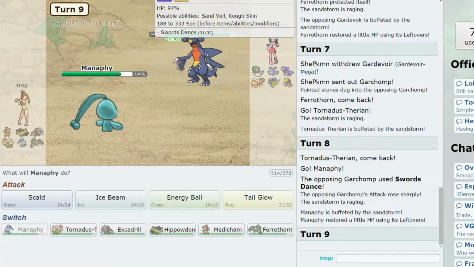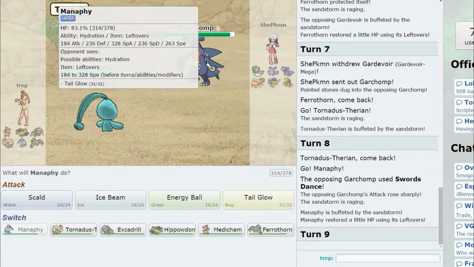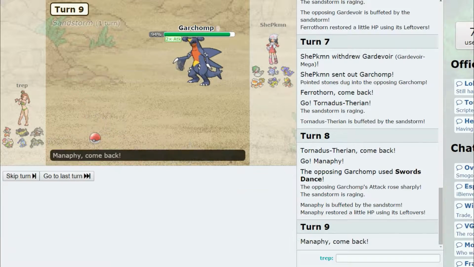That's scary. That is really scary. I mean, obviously... Oh, my goodness. I don't think I love this. It's a freaking Garchomp. I think something has to be sacked at this moment. You know what? Tornadus is kind of expendable.